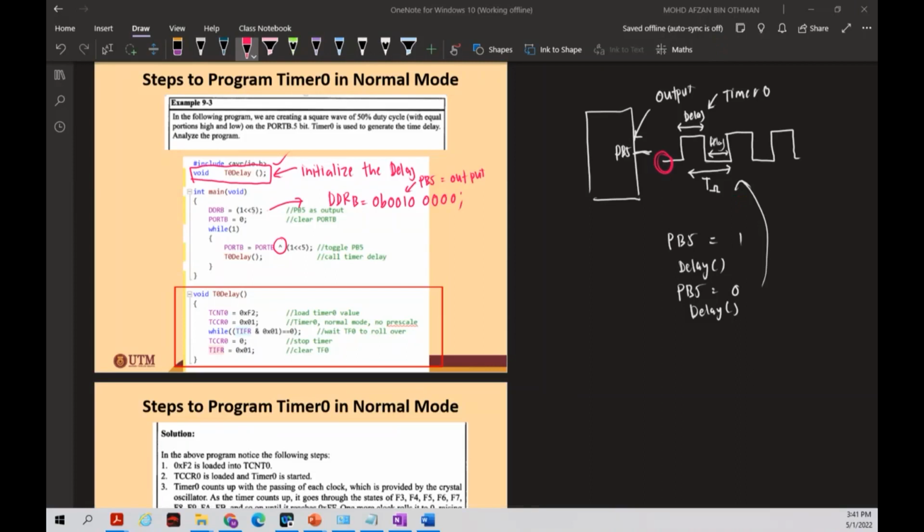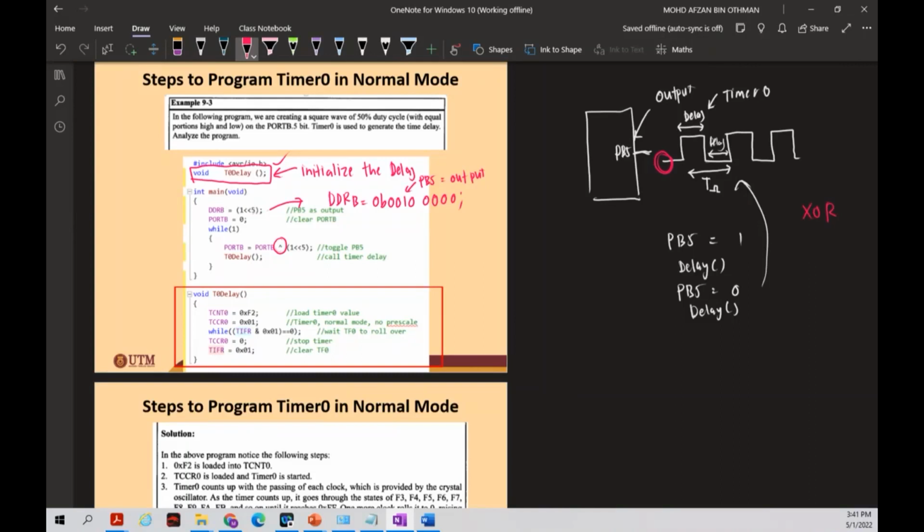This symbol is what we call the logical exclusive OR. This is an exclusive OR symbol, XOR. It means that every time you want to do a toggle, you can use this exclusive OR to make the bit toggle. So what happened here? PORTB equal to PORTB, the current PORTB is 0.